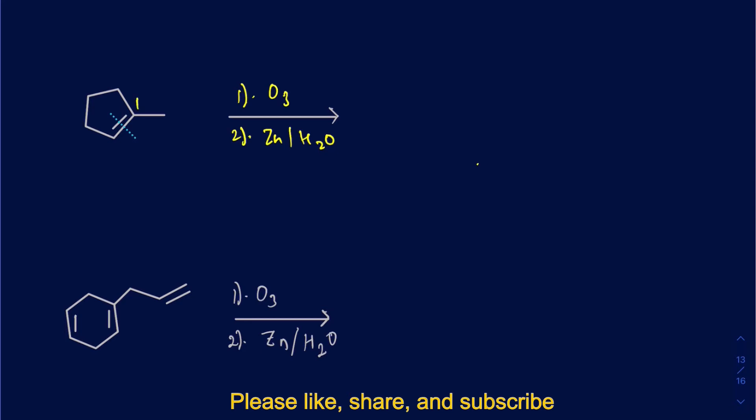Suppose I'm going to break this apart right here. It's a good idea to number those. Let's number one, two, three, four, five. I didn't number those based on the IUPAC rule, I just numbered them for my own convenience so I can see what's really happening. If I draw how it actually appears momentarily, we got one, two, three, four, and five. You're going to have a double bond with oxygen made on the first one and on the fifth one.